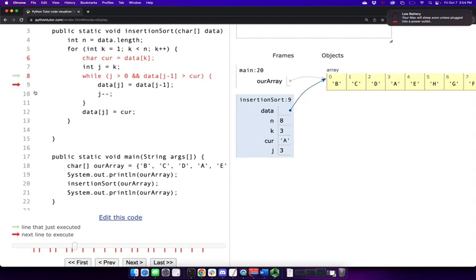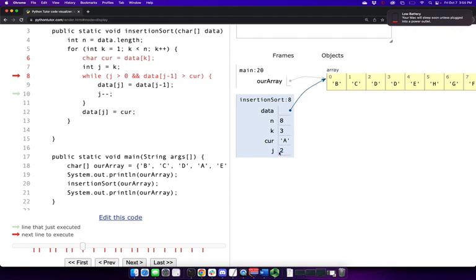And so here we are in the inner loop. So current is A. And K was our variable for keeping track of our outer loop, right? K is 3. Inside this loop, we set J equal to K, but now this while loop is going to decrement J until we've found the spot for A. So let's see what that looks like. I go to the next line.